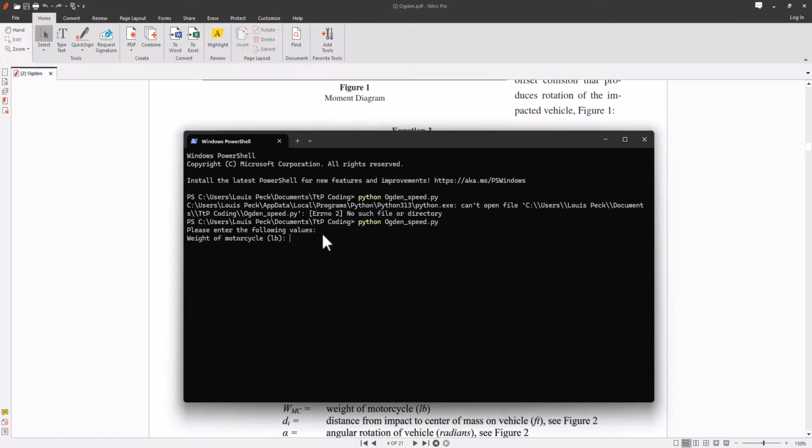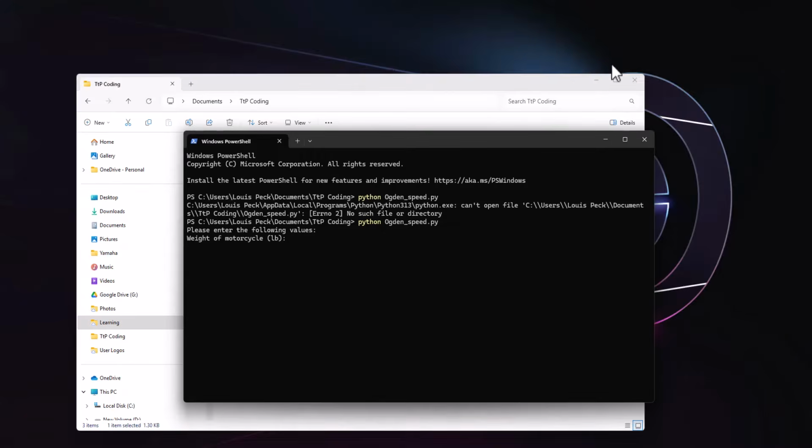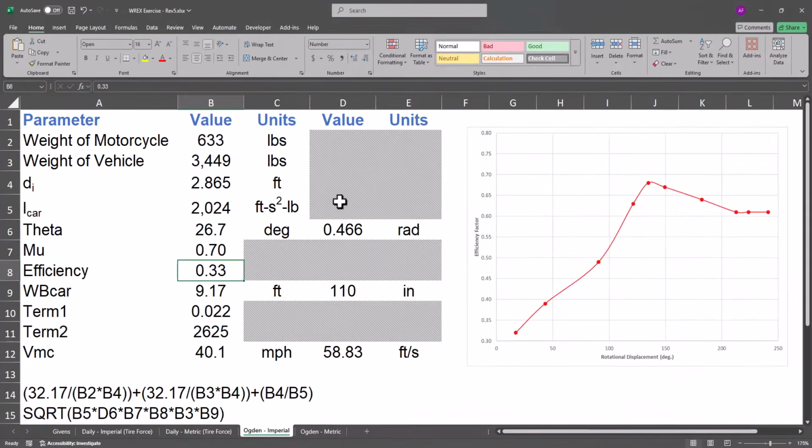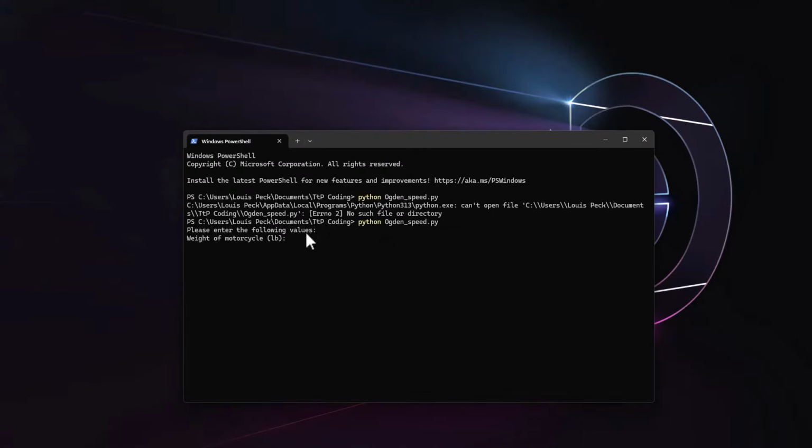All right, so now it's asking for the weight of the motorcycle. So I'm going to take an example from my motorcycle recon class, which you can see here. This is built in Excel. We're basically doing the same thing that we did with this big Excel file, not too brutal, but not too easy either. We're using Python to accomplish this, and with AI, you can really do it in a matter of minutes. So let's see if it works out. I'm going to put this on the other screen and use it to inform my values, making sure to pay attention to the units.